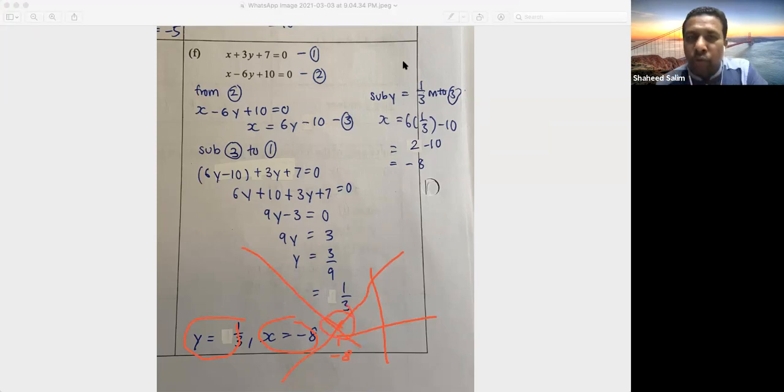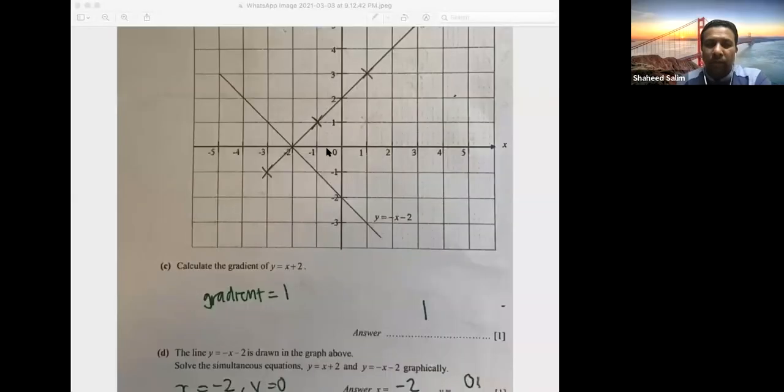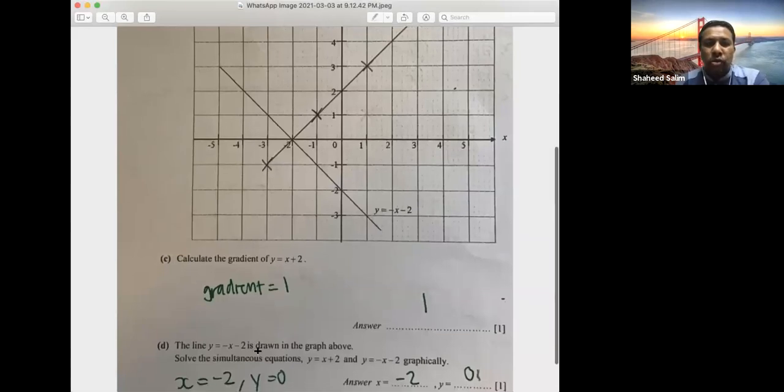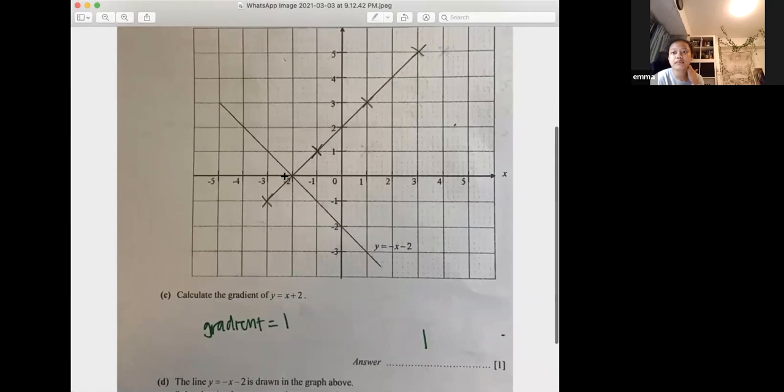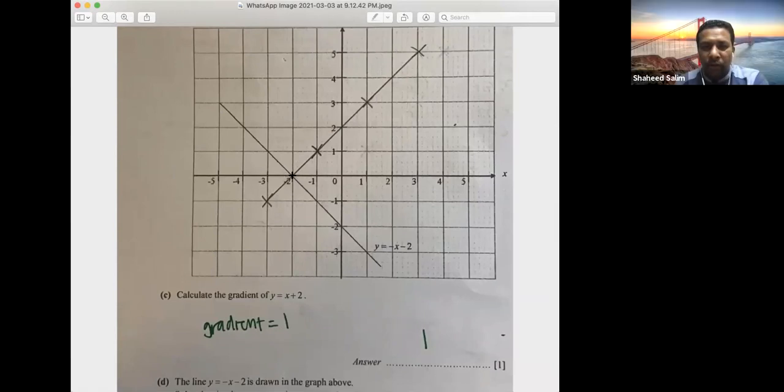So every time you're doing this simultaneous equation and they ask you to solve what is x and what is y, you are finding a graph. This is actually a graph. This is actually a graph. You're just finding the point of intersection. So now if they ask you to solve this, what they want you to do is draw this, and where the point intersects, that is where your answer is.